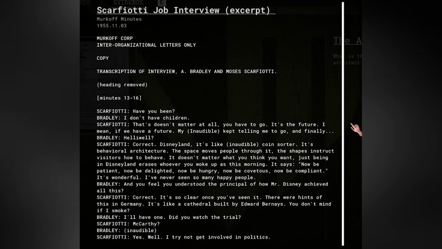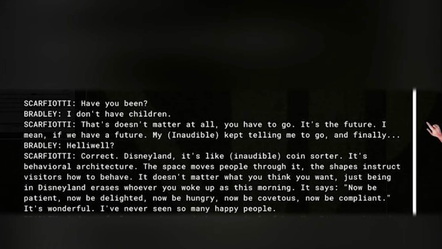It doesn't take Murkoff long before they're formally interviewing Scarfiotti for the role. Scarfiotti asks Avelanos if he has been to Disneyland, and Avelanos responds that he doesn't have any children. Scarfiotti says that it doesn't matter, and that he should go since it's the future, and that Halliwell keeps asking him to go. That's the same Halliwell mentioned earlier in the documents.